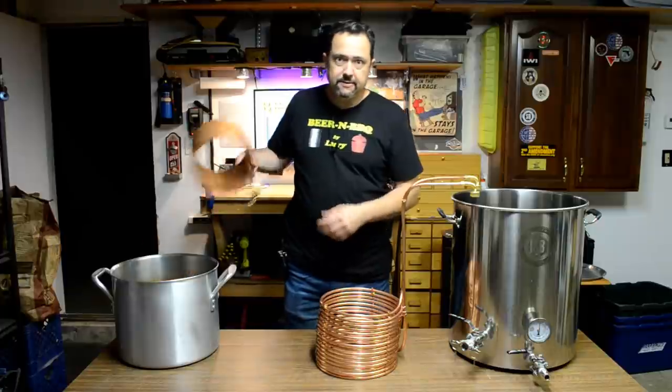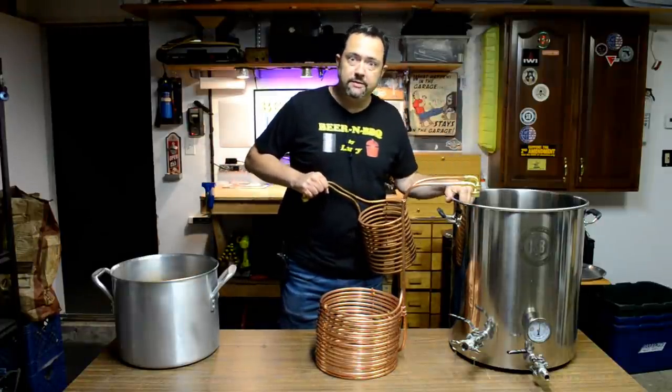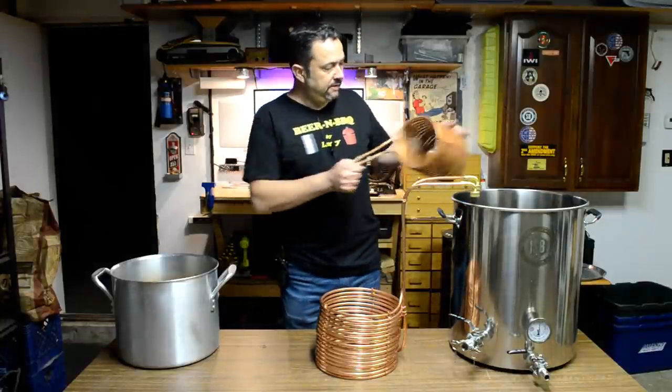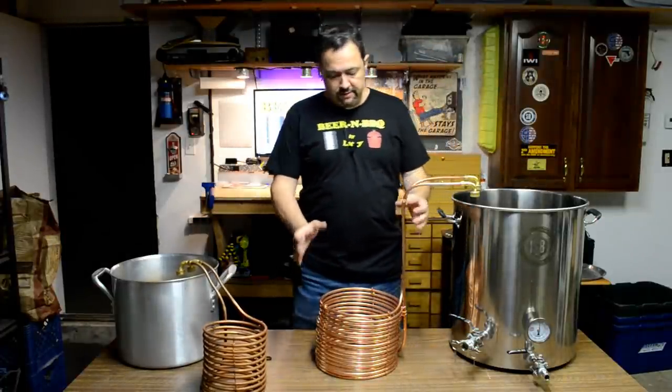Well, this is way too small for my new brew kettle over here, which is a 20-gallon custom welded Spike brewing kettle. And this is way too small, right? So it would take forever to chill anything down. So I built this wort chiller here.